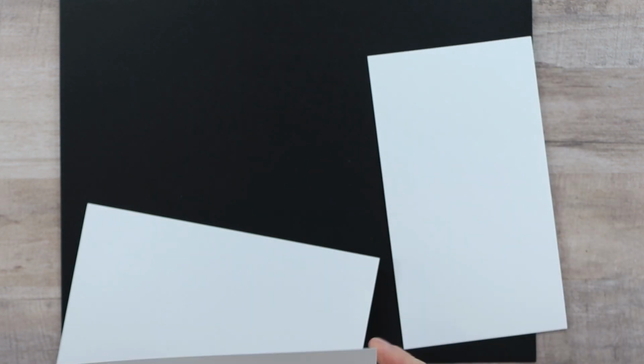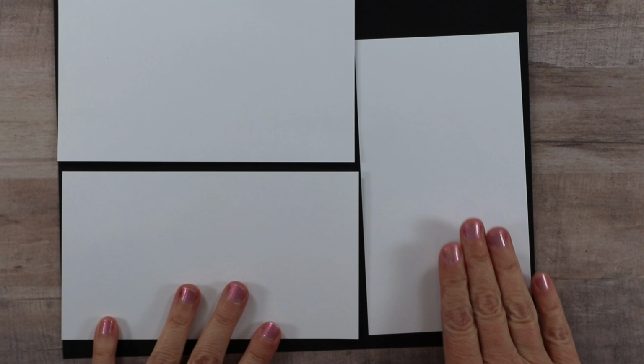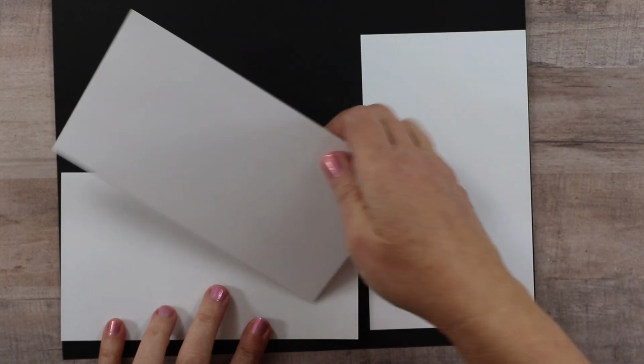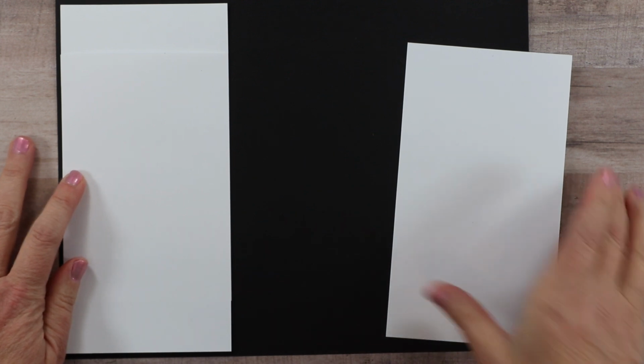So typically you would be getting your colorful cardstock in a 12x12 or an 8.5x11 sheet. I happen to pick this because I could get it a little bit thicker, and so my 8.5x11 sheet will divide pretty well into 3 usable portions. So if you're using this as matting in your background, you want to be able to get as many portions out of it as you can so that you're using your paper frugally. Now, if this were an 8-inch, you would not be able to get 3 full portions. So I want to make that design choice now before I start cutting into my supplies so that I can get a good frugal use out of my stash.